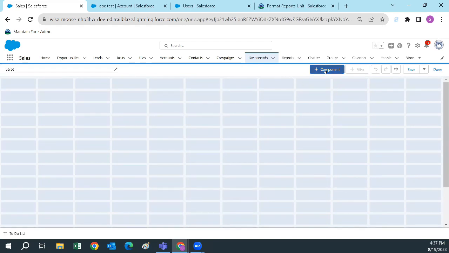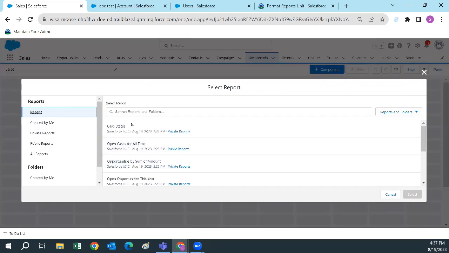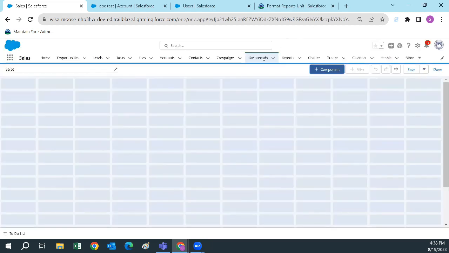Components are different reports. So I'm going to click here. And here it shows me all the reports that I just created. So I can, let me see if I can select, does it? Yeah. Let me see if it lets me. You can't hear me? Oh, wait. Do you want me to start from the beginning? So that's okay.